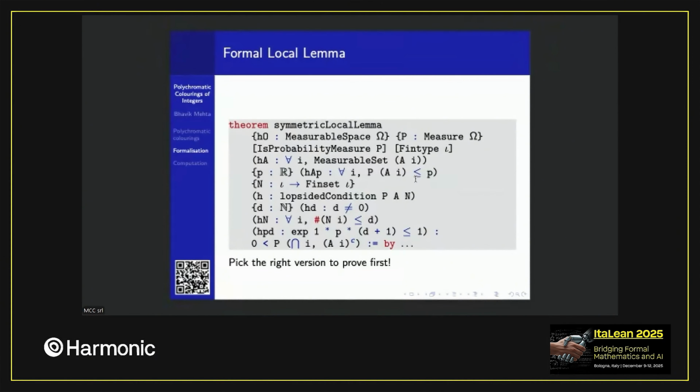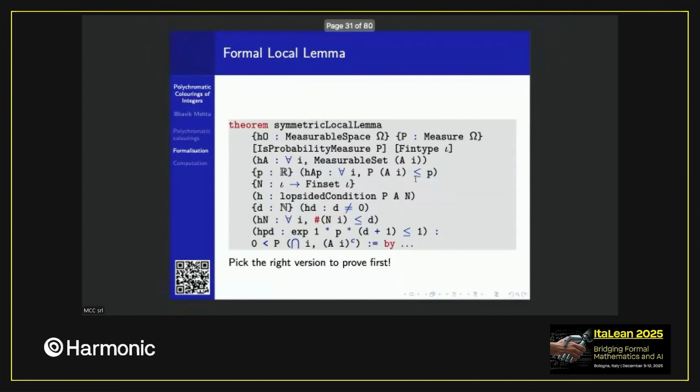But the most general version isn't the one which is presented first. The one which is presented first is the one I presented to you, where I motivate this by talking about independence and then weakening independence, and then you write down a statement like this. But this is not the most general one. It can actually be generalized, and I won't show you that because it's a bit more gnarly. But one of the things which goes into formalization is thinking about the right generality to state your theorem, which makes it easier to get all of the variants you need. While pedagogically, you might want to present the simplest one first, when formalizing, you often want to formalize the most difficult one first and deduce the other ones from it. And this is a case where that showed up in practice.